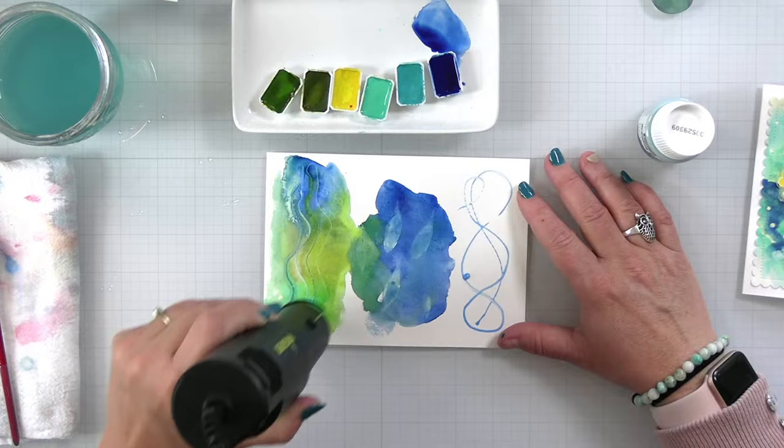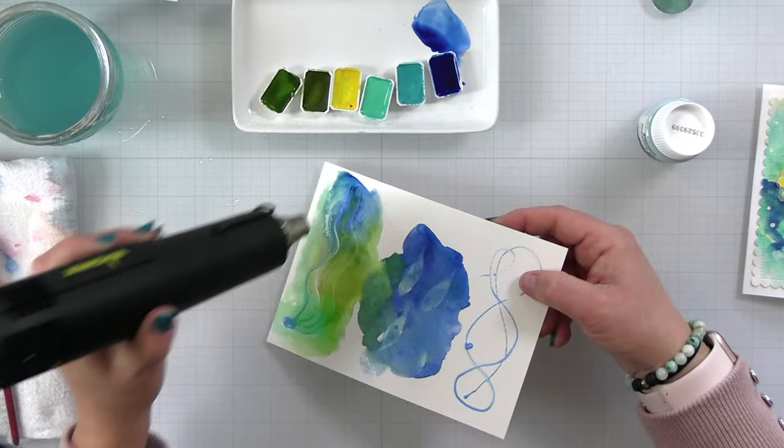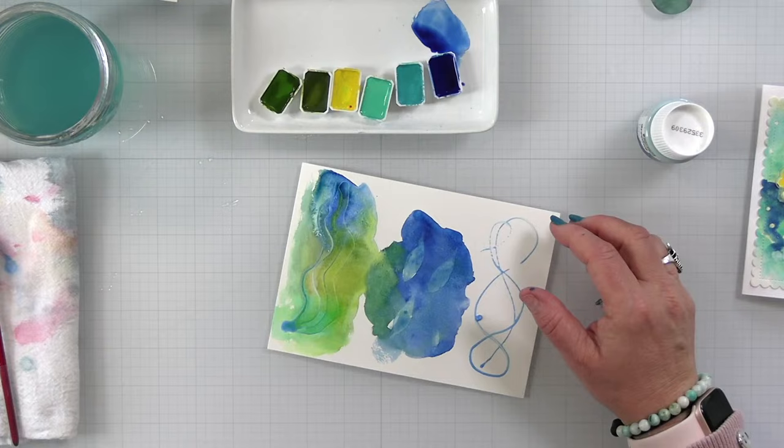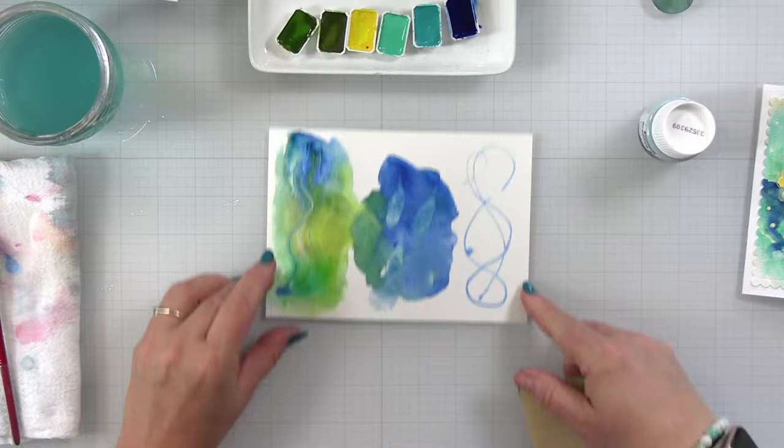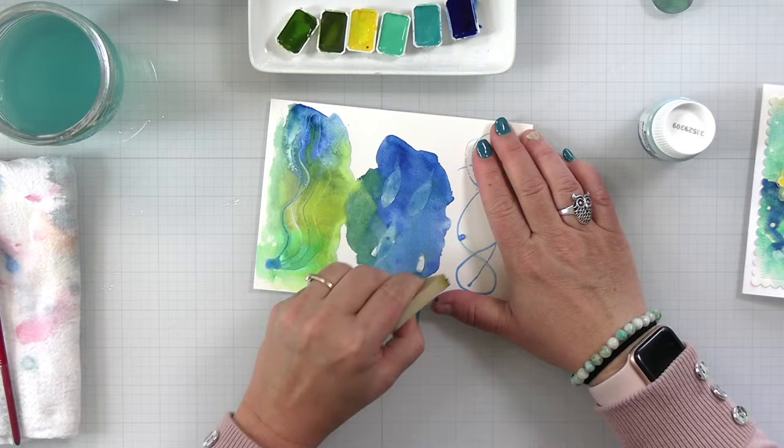Looks like everything's pretty dry. A little bit up here. Now you could wait and let it dry on its own. Now, masking fluids you can rub off with your finger, but here's what I recommend using. This is a gum eraser, and you're able to just kind of go over, and it lifts it right up.